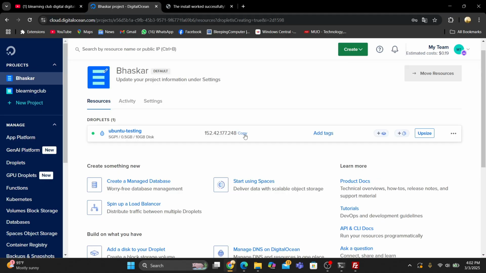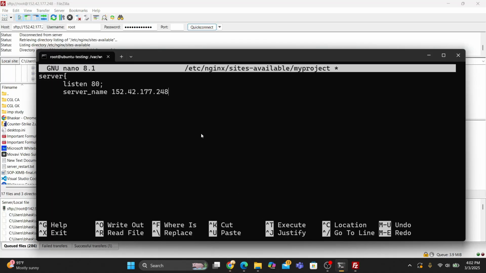First I have to run the Django project now, that's why. So this is the IP, copy, and now paste it here. Okay, this is my droplet IP, and then a semicolon and hit enter. First listen 80, server_name your IP, and then type location, slash, and then again create a second bracket, and hit enter.